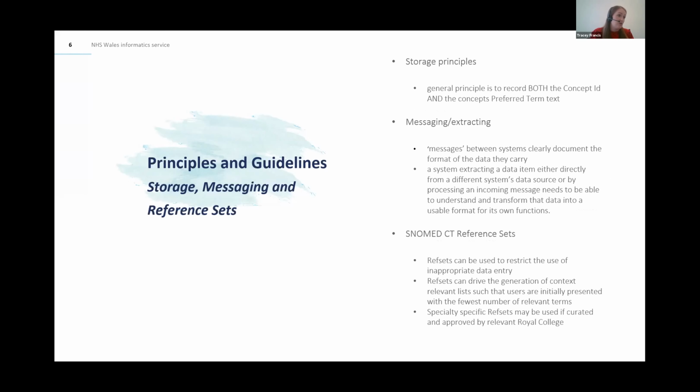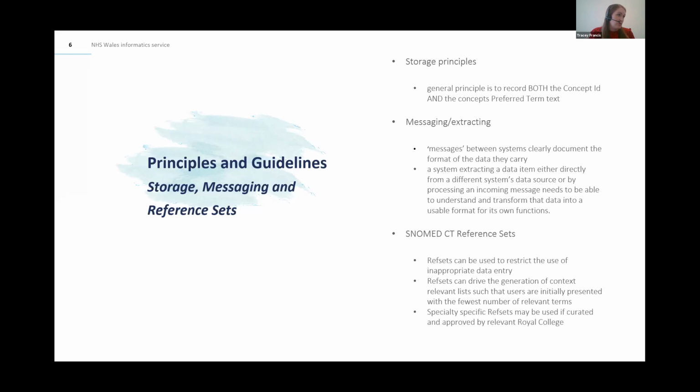And like I say, raising the awareness then, there are reference sets out there to be used, which can constrain your search, and how would we go about using them? And there's also some that are approved by Royal Colleges. So we try to raise all of those sorts of awareness to users of clinical applications, and to bear those things in mind for the developers when they're gathering their requirements for each system.